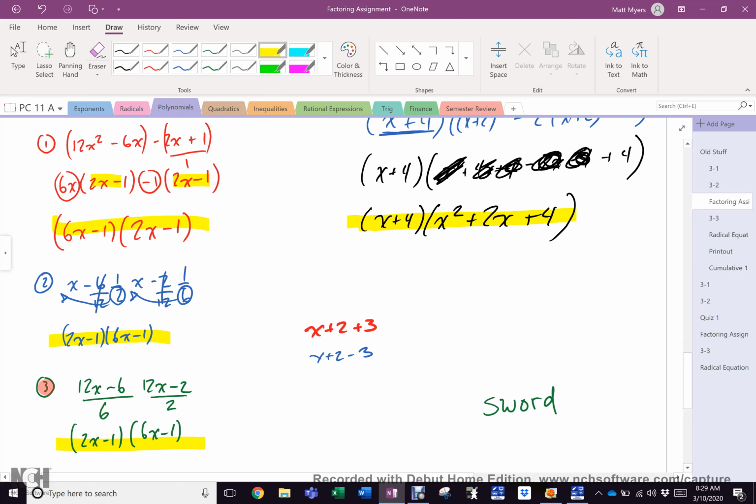The reason I like number 3 is I think it's the one with the least amount of math, personally. But I don't like it because it makes you guys say, oh, is this the one I keep the GCF or do I get rid of the GCF? All right? You have to make that decision. I cannot make that decision for you. All I can do is show you different ways to get somewhere. You have to decide on the route.